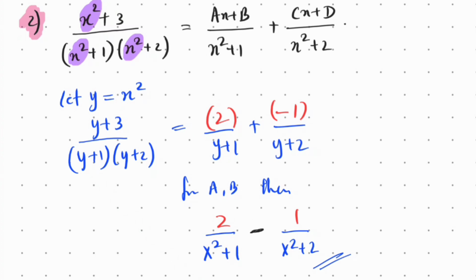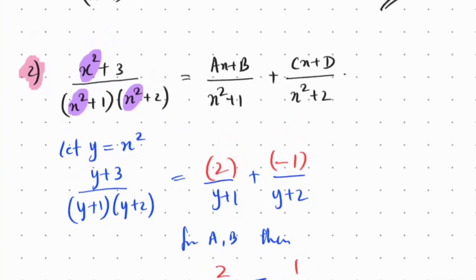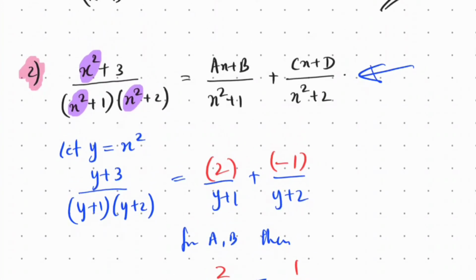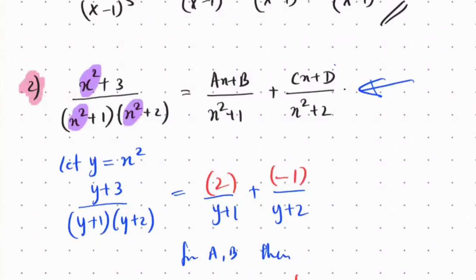So look at this. This is interesting, because now if we did it this way and got A, B, C, D, what's going to happen is A is going to be 0, B is going to be 2, C is going to be 0 again, and D is going to be minus 1. But again, like in the previous question, without writing it like this, we got to the answer. Okay, this is the second special question I want to talk about.